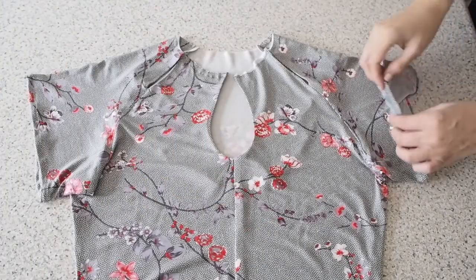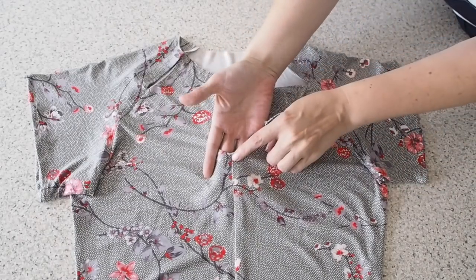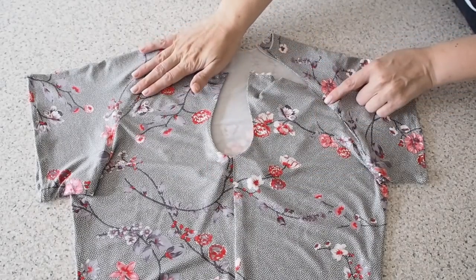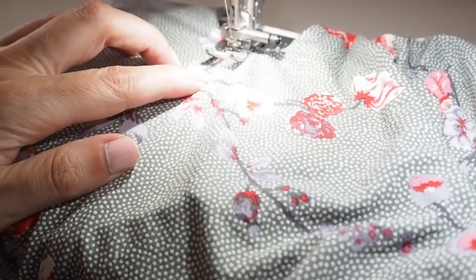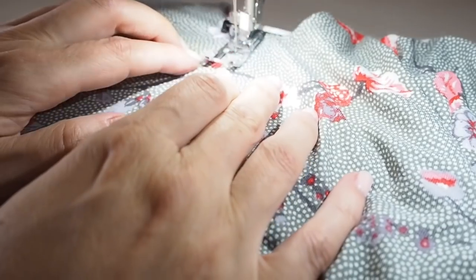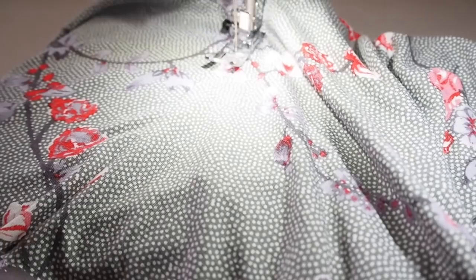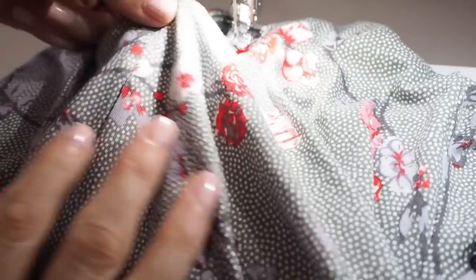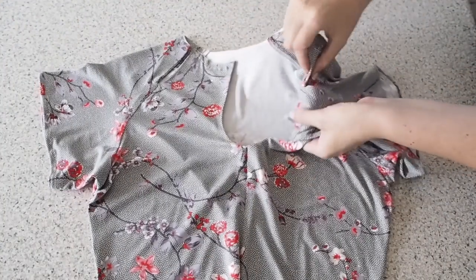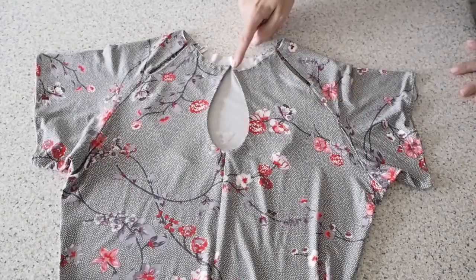I've given them a good press, and now that that's done, I'm just going to run a few stitches in the ditch at the center front seam and at my shoulder seams, just to hold that facing down while I'm wearing this. So this is my center front, and I'm placing my needle directly in that center front seam. And I'm just running a few stitches down that seam, making sure that I'm catching that facing in underneath. And as I say, this will just help the facing to stay underneath while I'm wearing the dress.